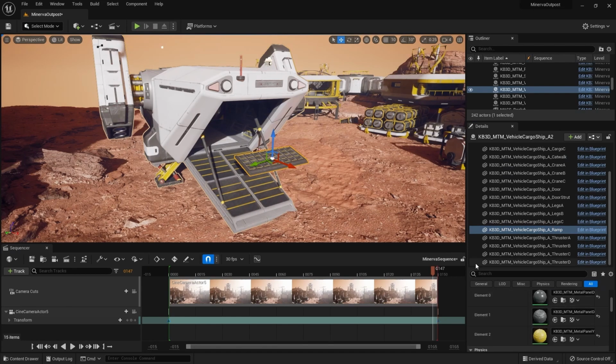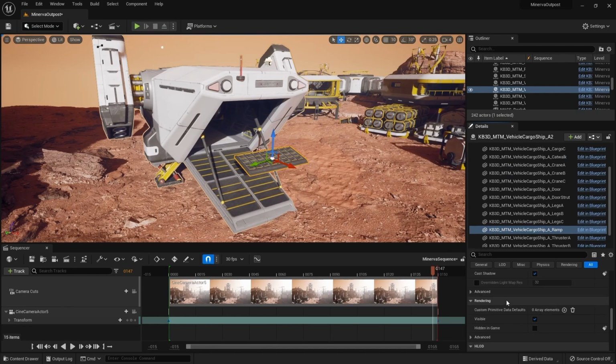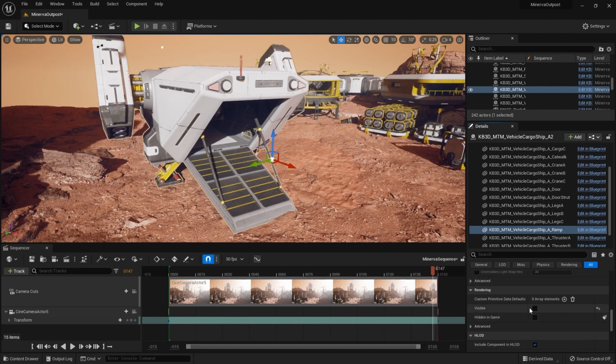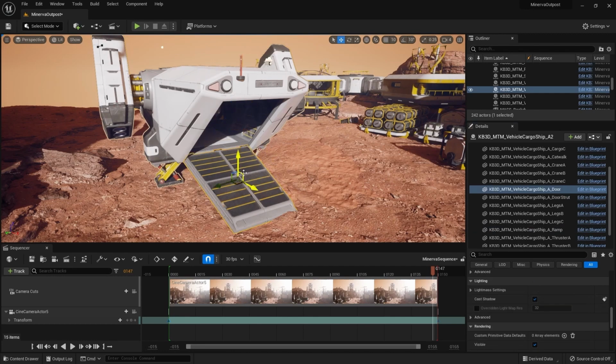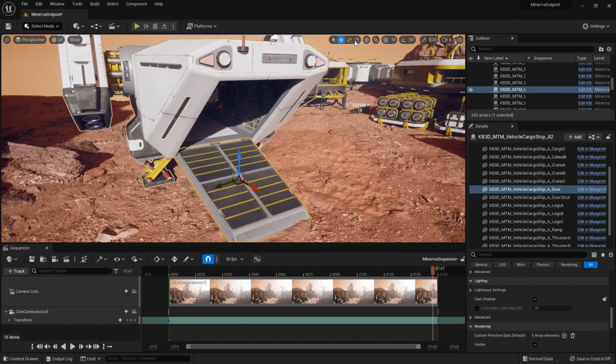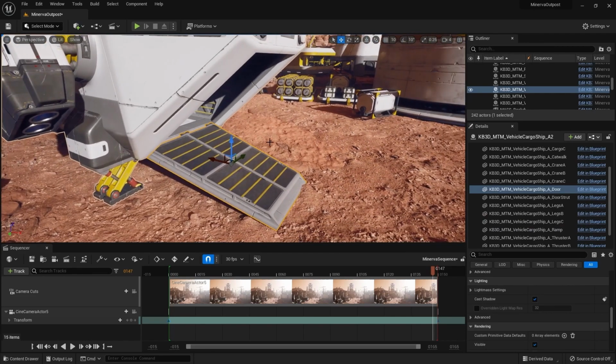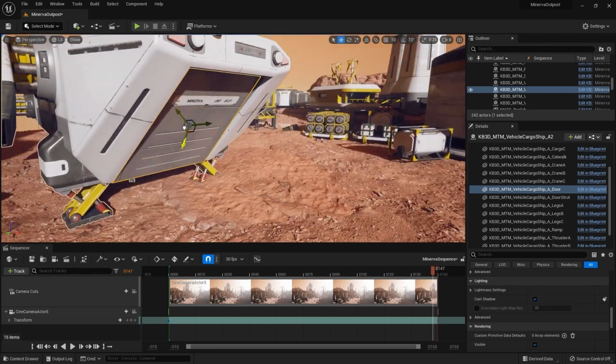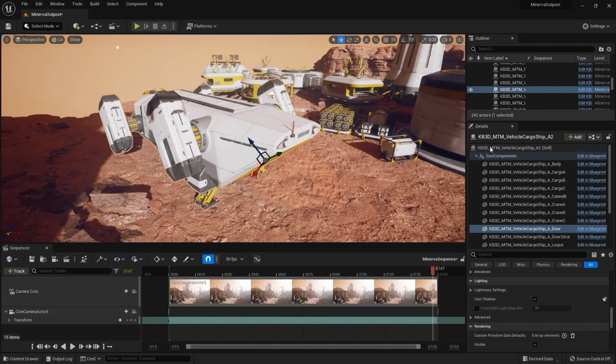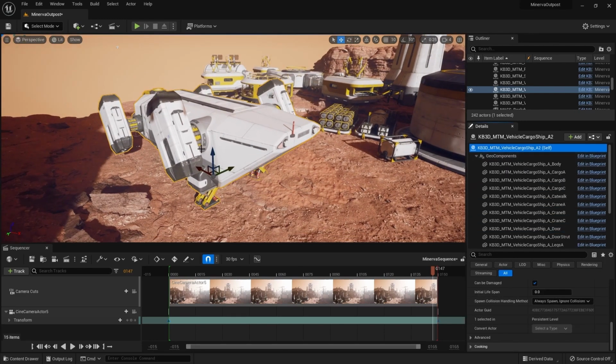And then within the details panel, we're going to have to scroll down until we get to rendering and uncheck visibility to get rid of that. Same thing with the struts. So select those struts and also uncheck visibility. And finally, we need to close this door, go into local transformation, and let's rotate this and move it into the ship. And to move all the objects as a whole, scroll up and select the first option.